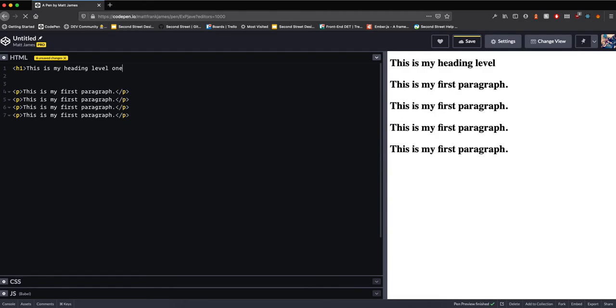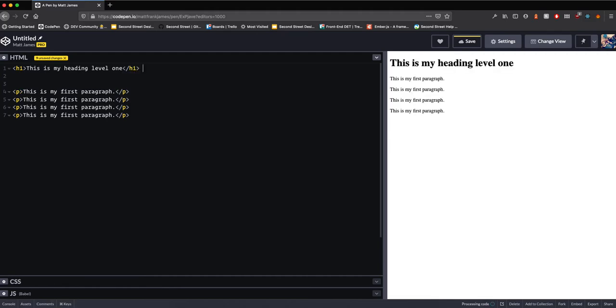Now that I have that, I am going to add the closing tag to make sure that this heading level is separated from these 4 paragraphs that are contained beneath it. Because if you look over here in our output, since I don't have a closing tag for my H1, the browser is just assuming that all of this is an H1, even though I have these 4 paragraphs. So let's close off the heading level 1. I'm going to do a leftward facing angle bracket, a slash, and then H1, rightward facing angle bracket. And now you can see that I have a very visually different heading and then my 4 paragraphs.